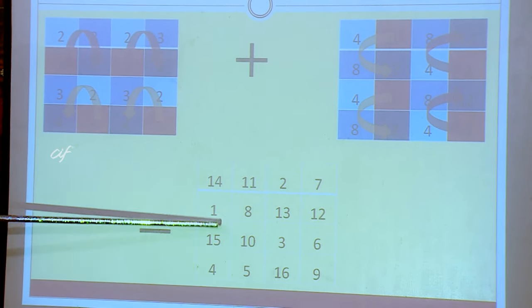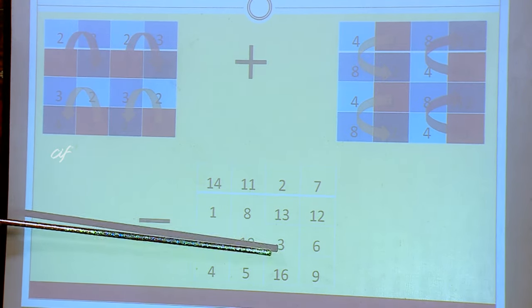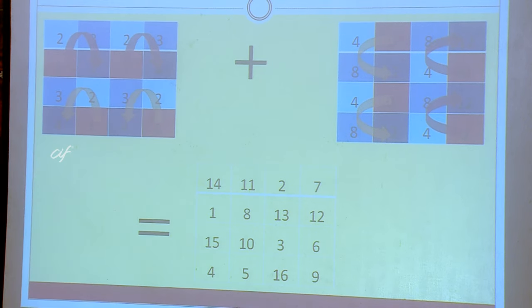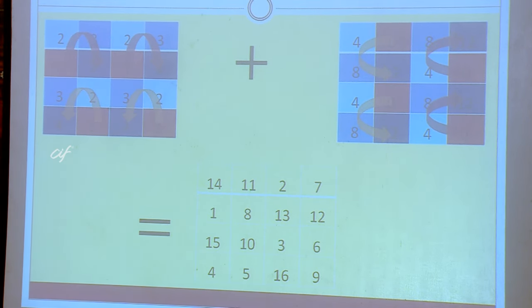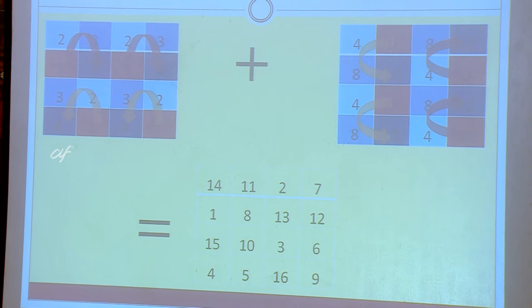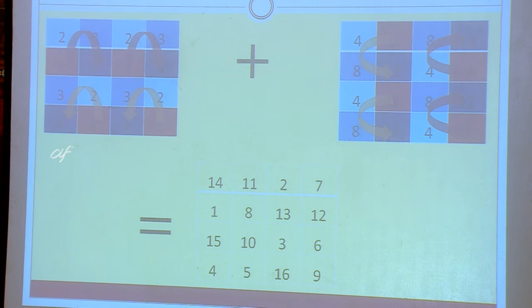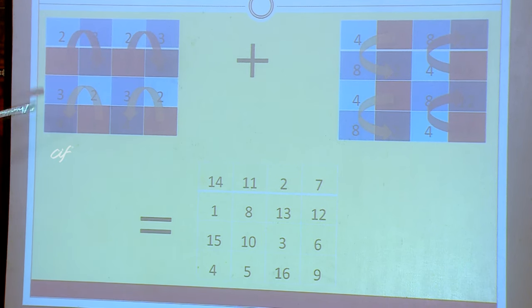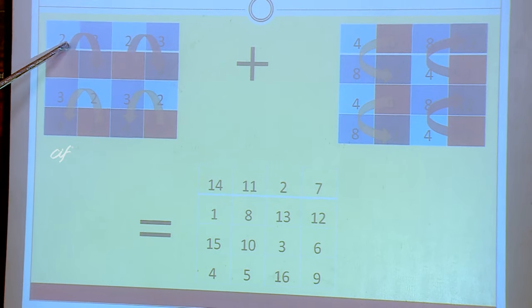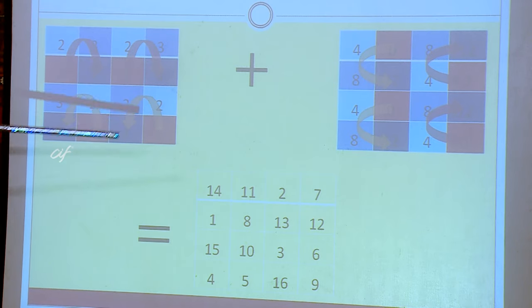Again, 4 plus 5, 9, 1 plus 8, 9, 2 plus 7, 9, 3 plus 6, 9, and diagonally alternate, 8 plus what number is 17, and so on. Not 10 plus what number, 7 plus what number is 17. Right? So that way we can proceed. Now this is the folding method of Narayana Pandita. And you can try rearranging this 1, 2, 3, 4 in some other way. Instead of left to right, maybe you can try from right to left, and change the pattern on the right side. Then you see if it is working.